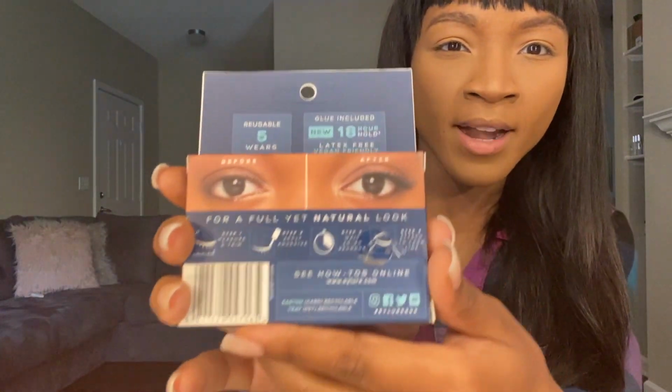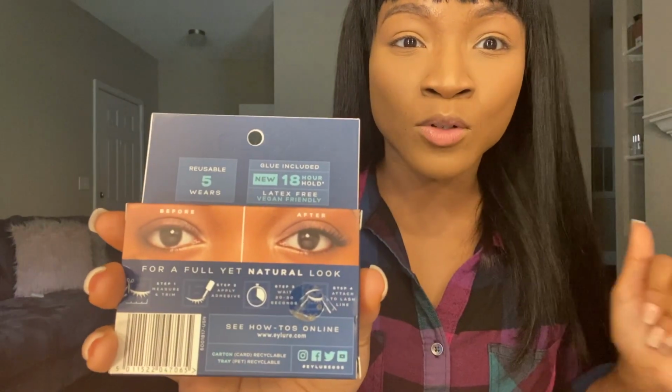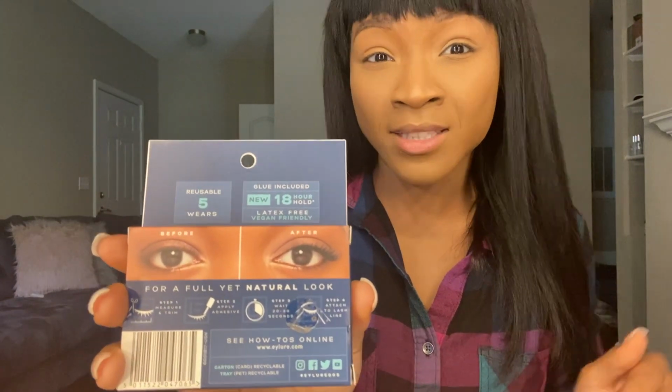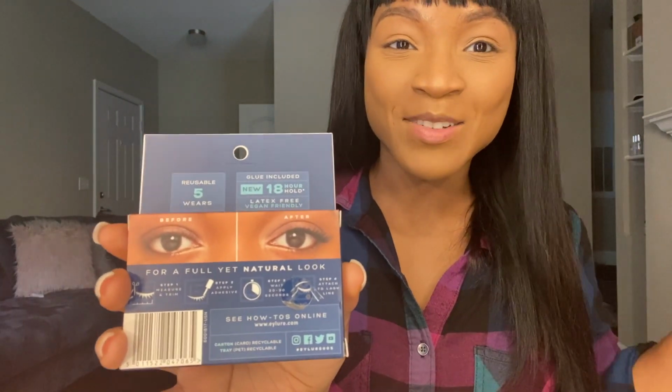Here is the before and after that they say you'll look like, so that's my goal, just a natural lash. I don't want to do anything crazy. I don't want no umbrellas under my eyes, so we're just gonna do a natural lash, and let's just get started. So first, I'm just gonna unbox this Morphe palette.